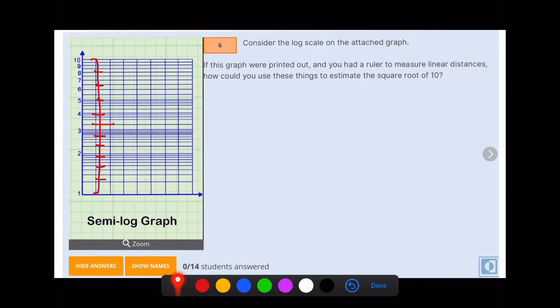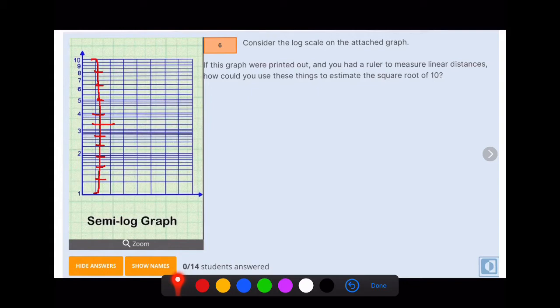That one column of this table is not there in numbers, it's there in distances, and you could calculate that with a ruler. The other column of the table is written in numbers, and that's the numbers on the y-axis, the vertical axis that you see. And it follows the general way we make tables. We've got two columns, and so anything in the same row is a matched value, which is to say, any measured distance is an exponent of the power of 10 that corresponds to the number written down at that distance.